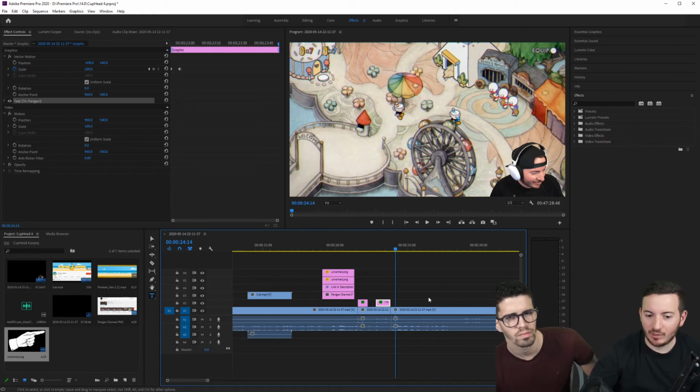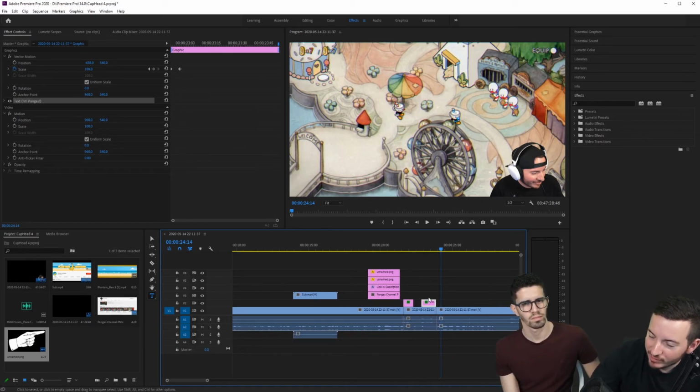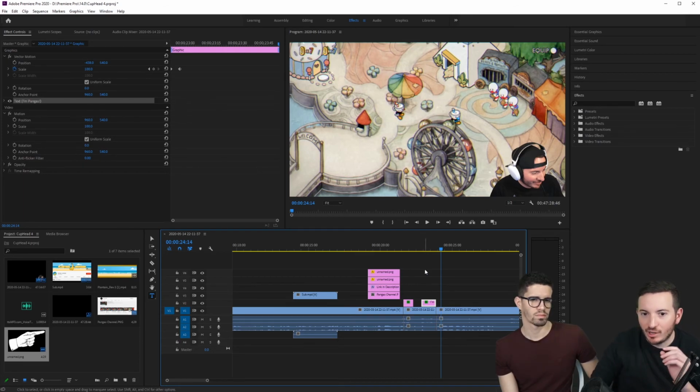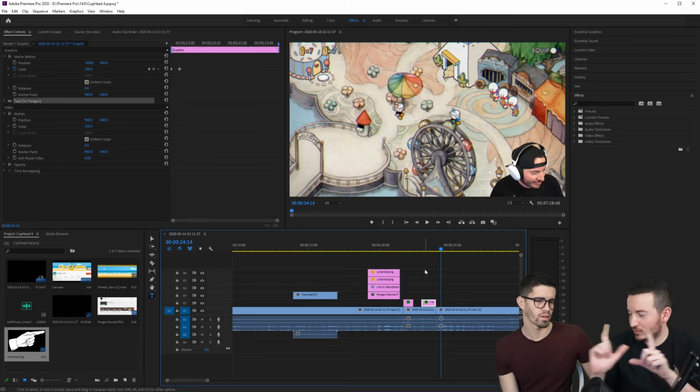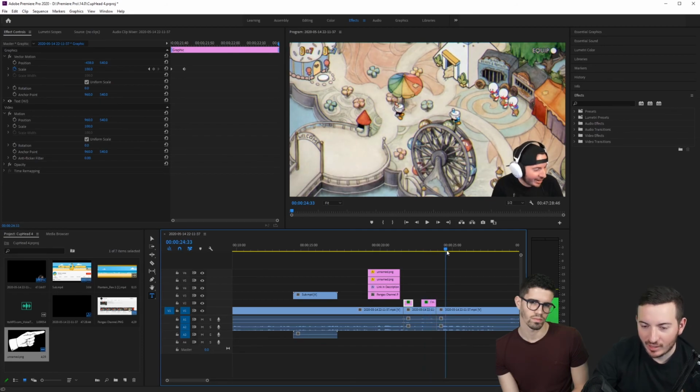So that's how you drop stuff in. It takes some time to get the feel for it, but it's pretty easy. It's basically using the same tools over and over again of adjusting location and zoom or scale. So there we go. So that's the first animation.